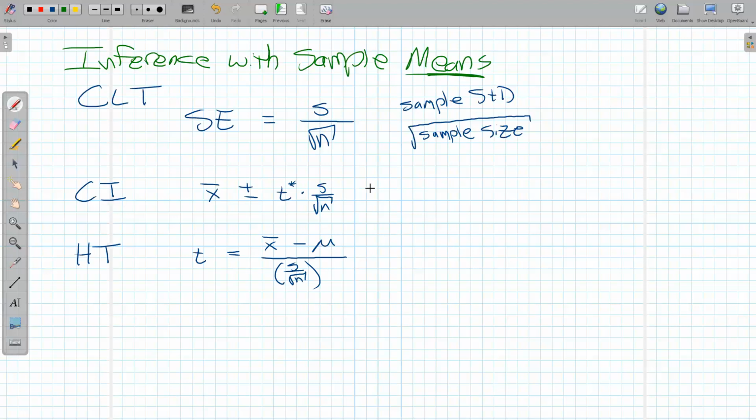So again, the pattern that these two fit down here: this is my sample statistic minus the null value. I'm just abbreviating that with mu, whatever we say mu is equal to, divided by the standard error. So in each situation, we get to say, what's the sample statistic here? What's the null value here? And how do I get the standard error? Last week, we were just given a number. This week, we are going to calculate them.